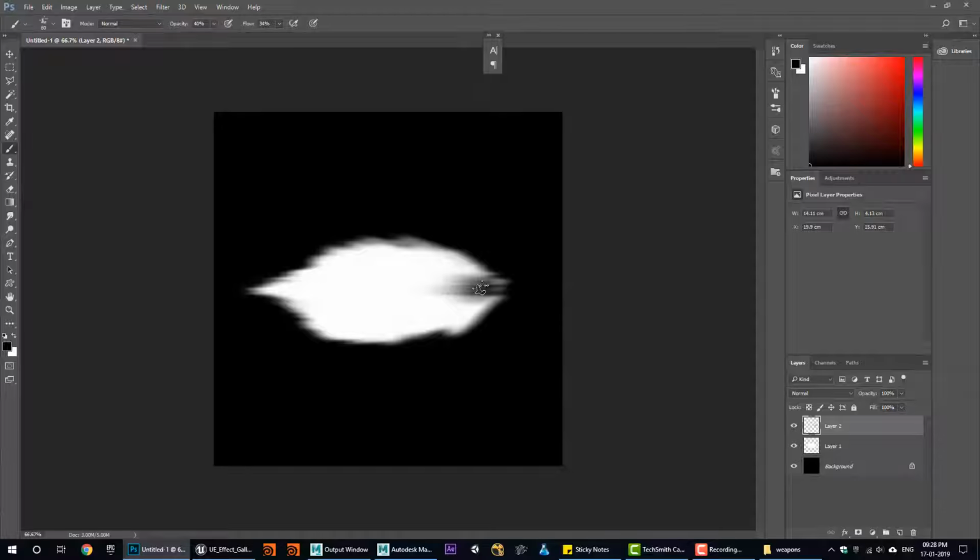Control H to hide my grids, and I think this is enough, and a little bit here. Okay, so this is my texture. I think it's almost done. Okay, cool. So I will just export, save this.